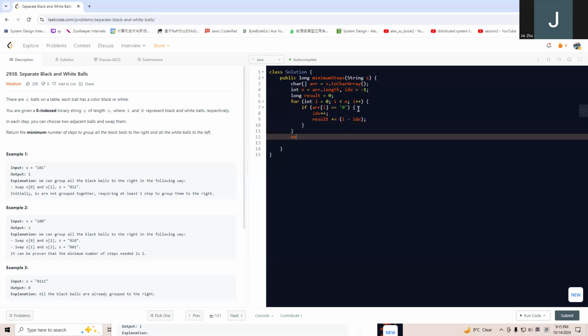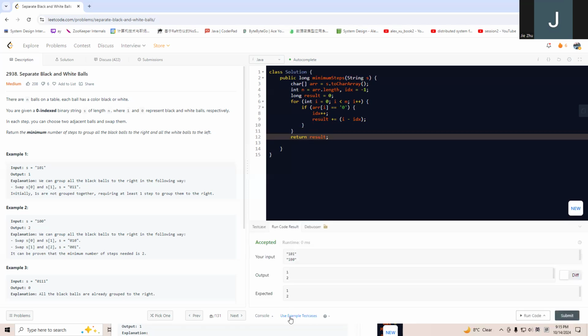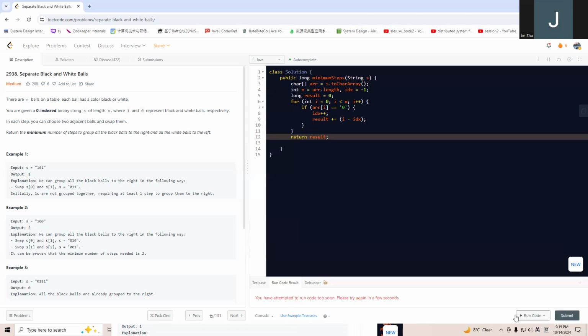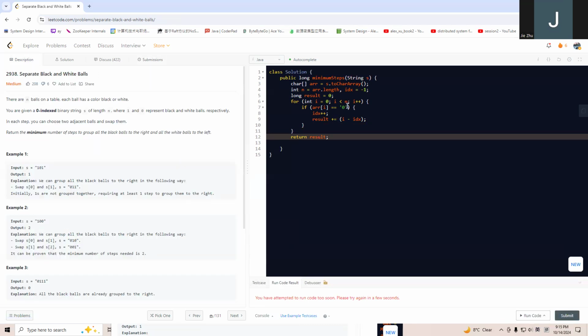In the end, return result. The time complexity will be O(n). For the space, if we use the char index, it will be constant, but if you use an array, you can say it's O(n).